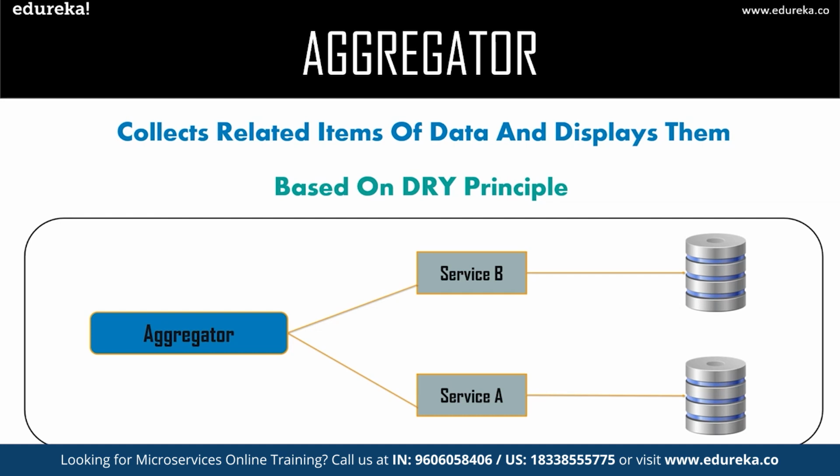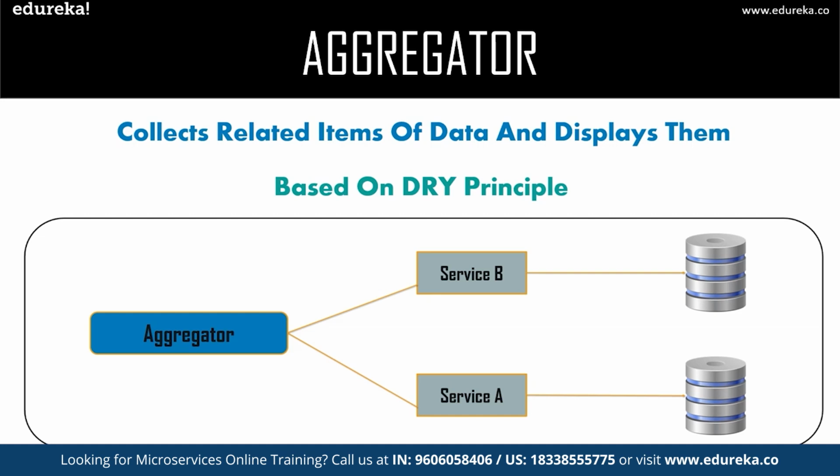Both these services will have their own database. With the help of the aggregator design pattern, each transaction will have a unique ID. Based on that particular ID, the request will be sent and all the data will be collected from the individual services and the required business logic will finally be applied. After that, whatever data is collected will be published to the REST endpoint. Later on, the data will be consumed by the respective services which require that data, right? So it could be a specific consumer or a user or a group of users or so on.